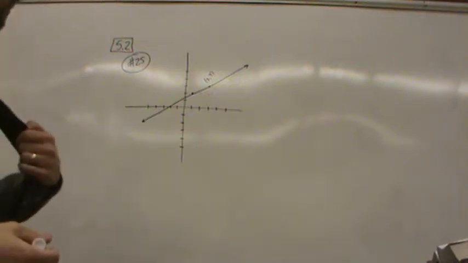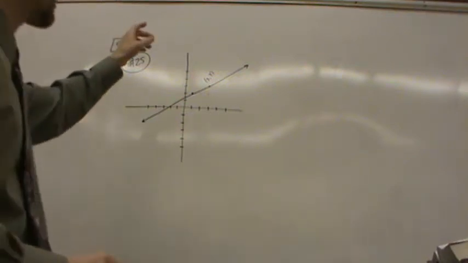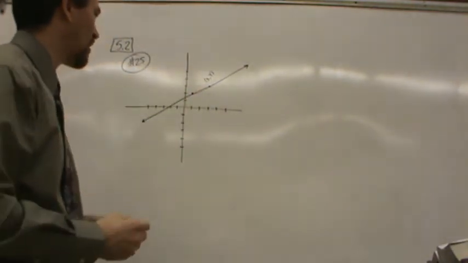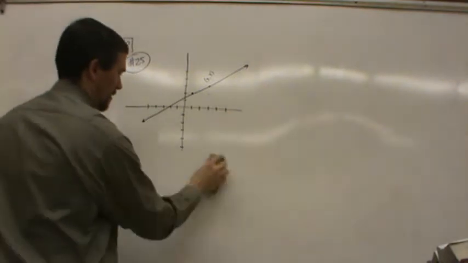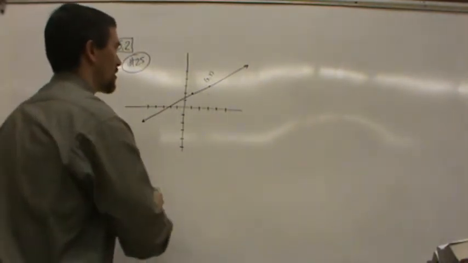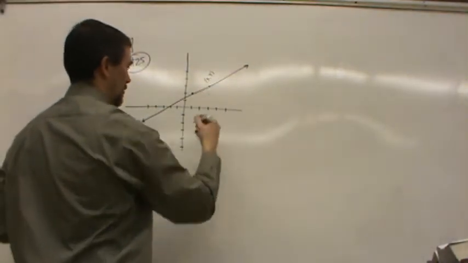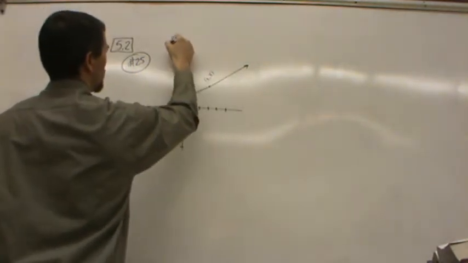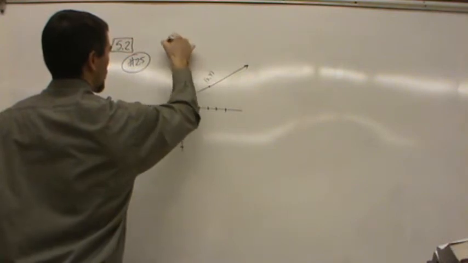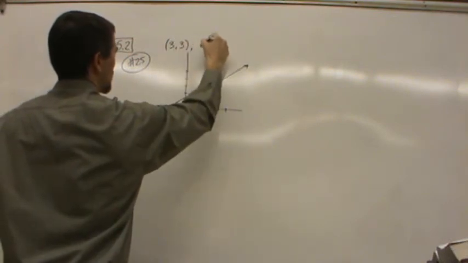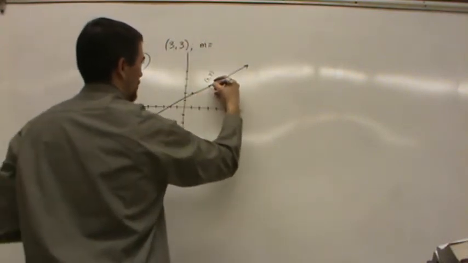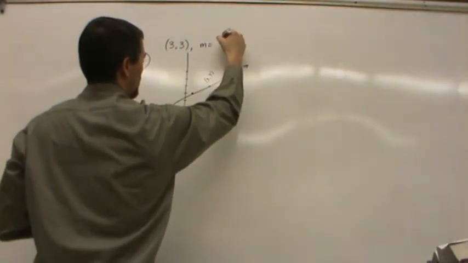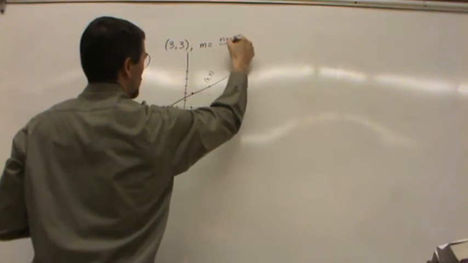Okay, in number 25, rather than give us the point and tell us the slope, they've given us the graph of the line. You can see they've labeled the point (3, 3). So just like in the previous problem, they told us one point. And now if we just knew the slope, which we do if we go from this point to that point, we go down 1. So we rise, the slope is rise over run.